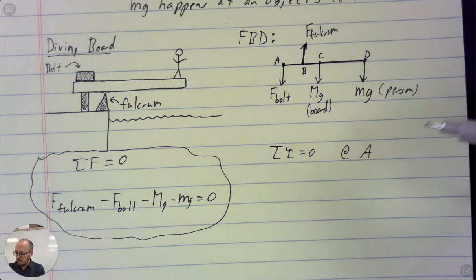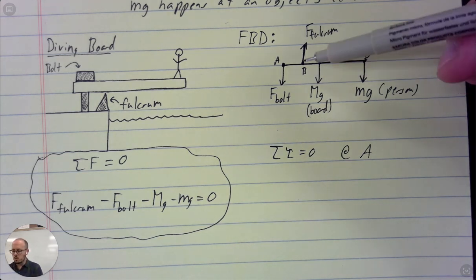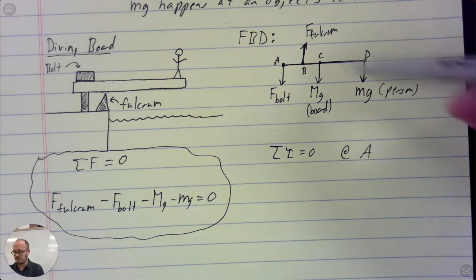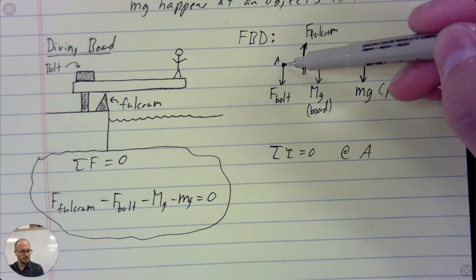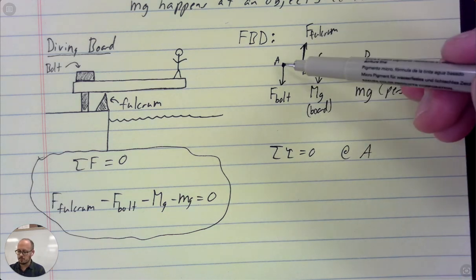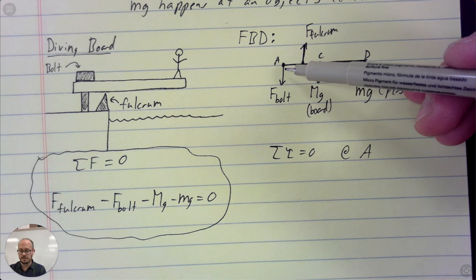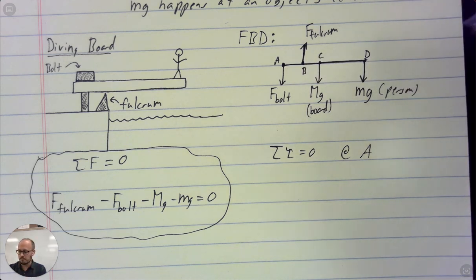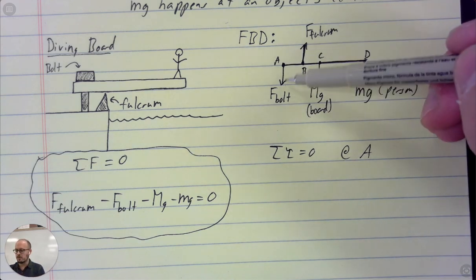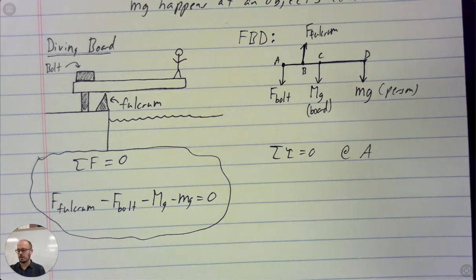And so now I can make the net torque equation. Now, we've never dealt with net torque on a video, so I'm going to teach you how to do it here, even if I've already done it in class. You want to understand which of the torques could cause counterclockwise motion and which of them could cause clockwise motion. And it depends on where your axis is. So if I choose point A, I make the following conclusions. The bolt is not capable of applying a torque because the bolt's force is at point A. That means that the R for that torque is 0. And so by putting the axis at point A, the bolt is not capable of applying a torque. Okay, so that's fine.